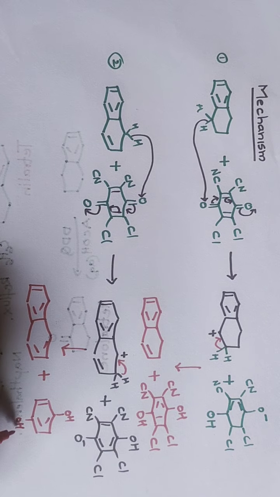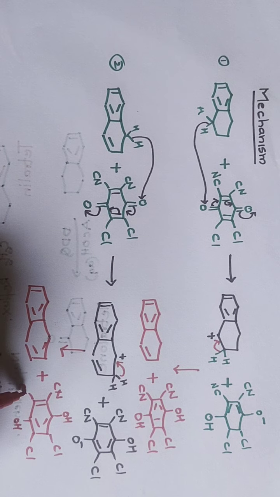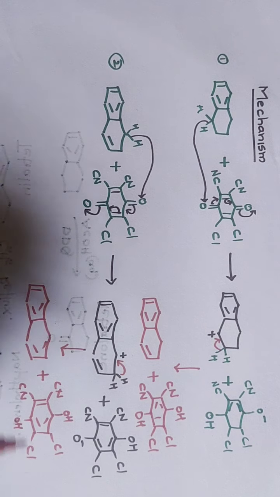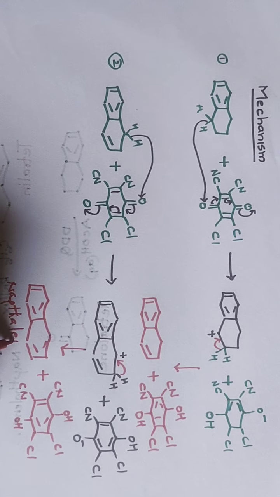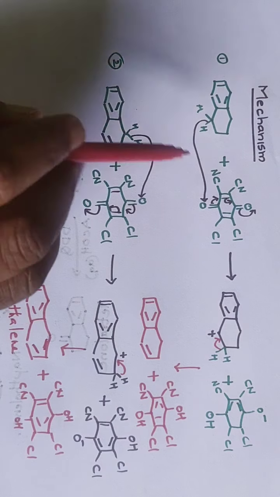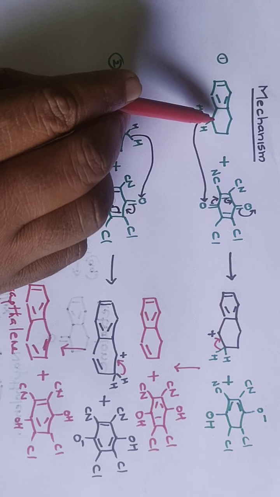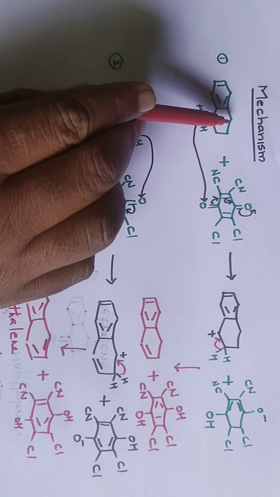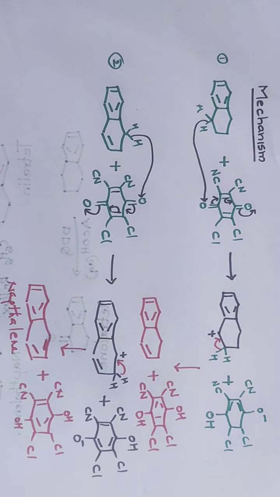With OH, OH, Cl, Cl, CN, CN, what you get is naphthalene. So look at this, this can be referred to as aromatization. What has happened is that dehydrogenation has taken place twice, resulting in the formation of a double bond each time. Hence tetraline can be converted into naphthalene by using DDQ.